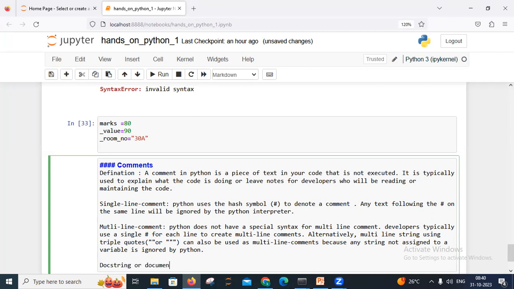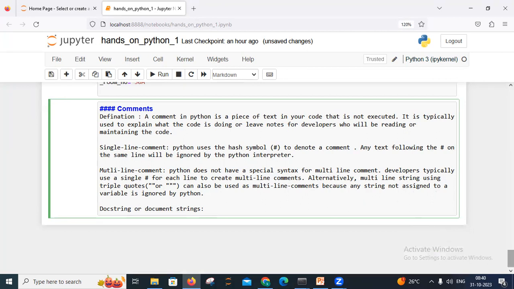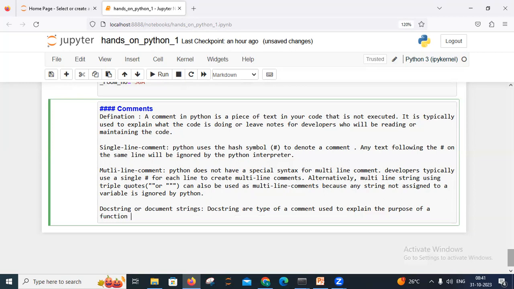Docstrings are a type of comment used to explain the purpose of a function or a class.